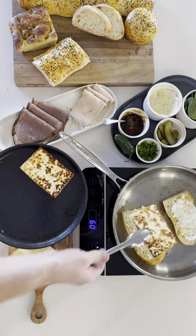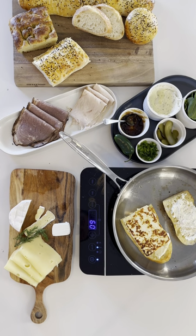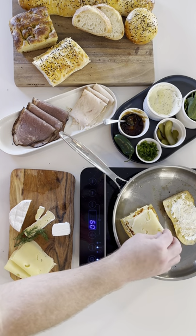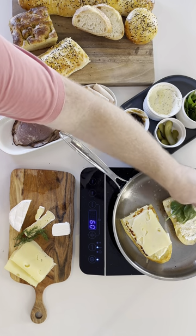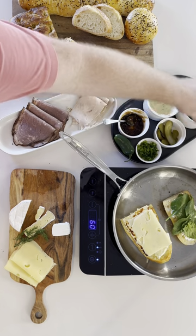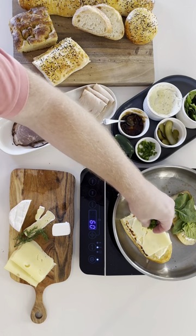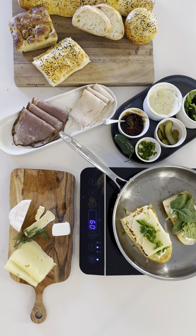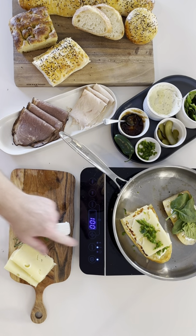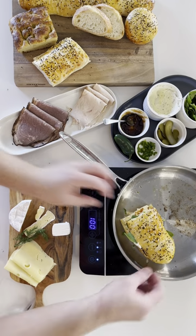In with one piece of the halloumi, fits just perfectly. And a piece of Jarlsberg. So this essentially is a vegetarian three cheese. You can see I'm adding in some spinach. Spinach goes so well in toasted sandwiches because it wilts really nicely. Adding some of that grated jalapeño. And then closing up the sandwich.